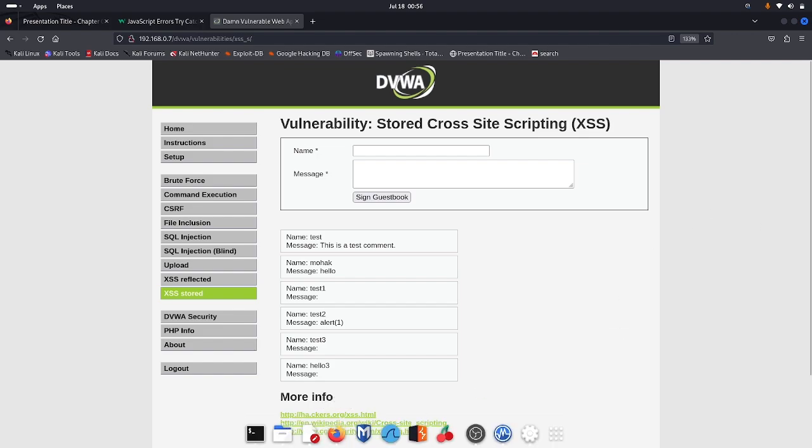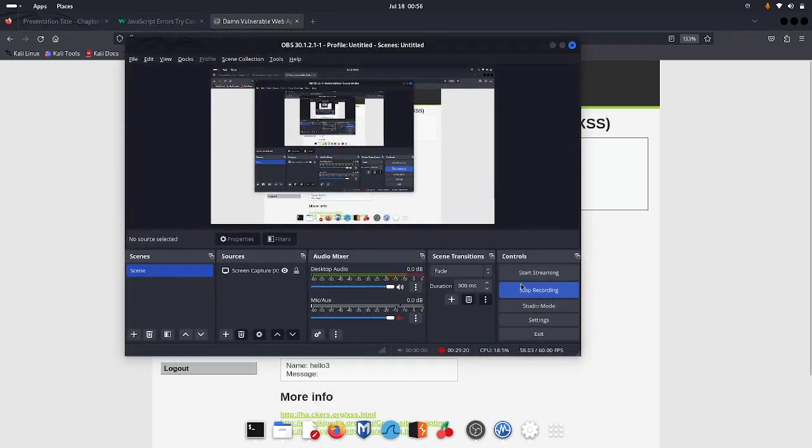But yeah, you understand the XSS part. I'm going to show you a lot of XSS things after the CompTIA PenTest+, if it happens, but for the CompTIA PenTest+, this is enough. So thanks for watching.